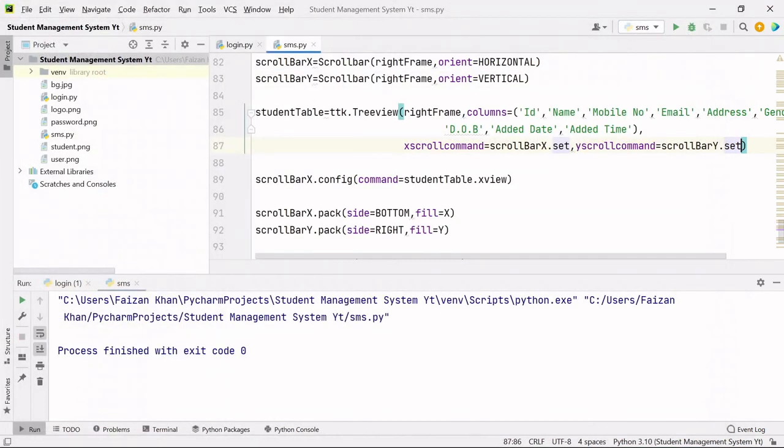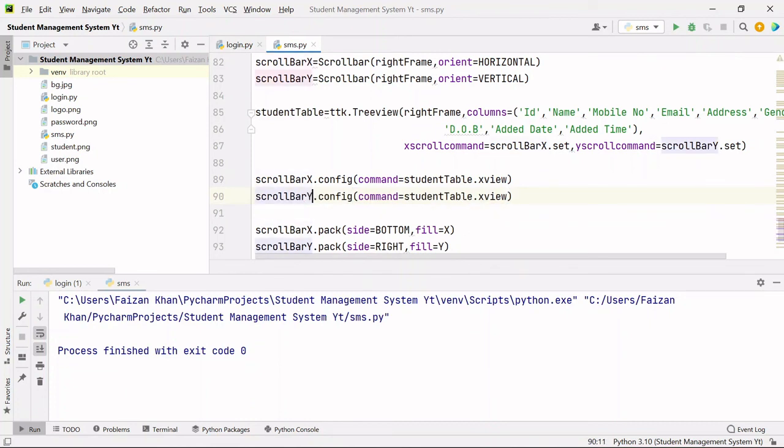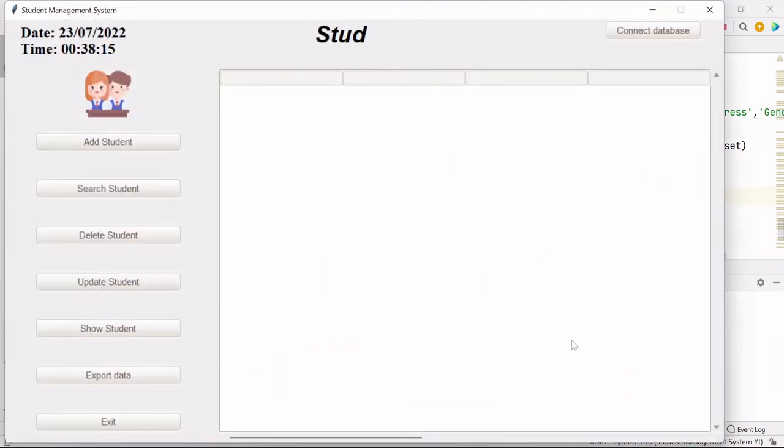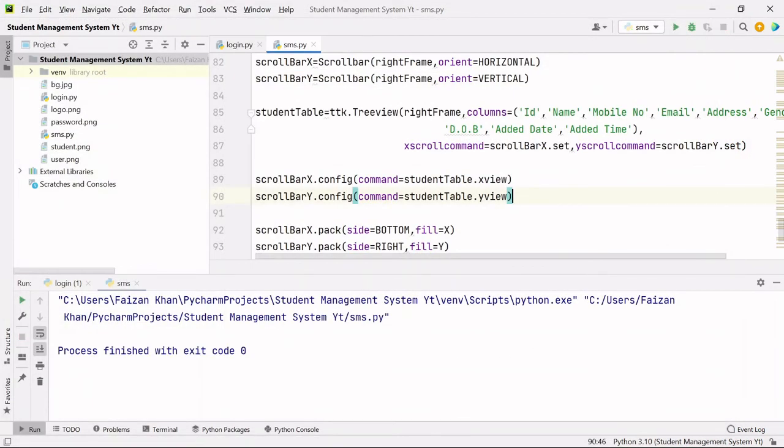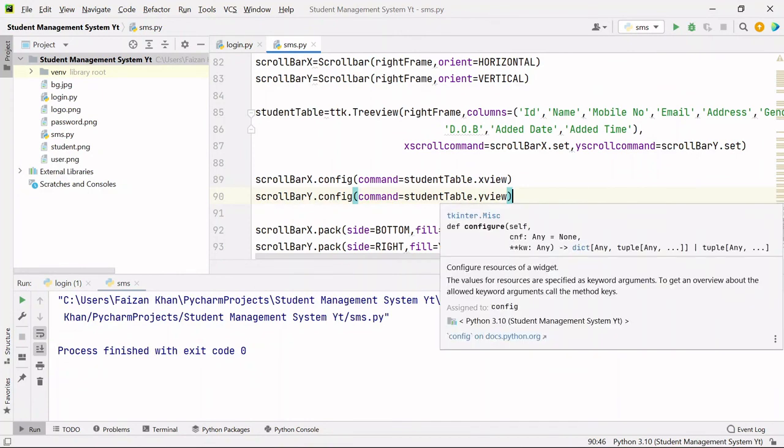Once this is set, after that you want to see the y view. Whenever you scroll your y scroll bar, you want to see the y view, right? So you can simply copy this line and replace the variable scroll bar y, and since you want to see student table y view, you mention y view here. Since we don't have much data to see the y view right now, but once we have data, you will see that this scroll bar will become active and you will be able to see the y view when you scroll it down, just like you are seeing this right view by scrolling to the right. I hope this is clear to you. So this is how you attach horizontal and vertical bars with this tree view. I hope this is clear to you.